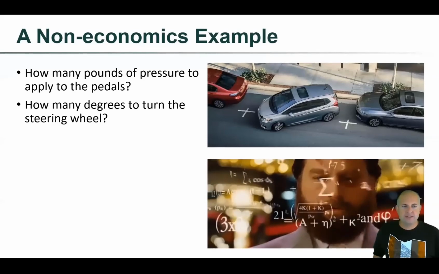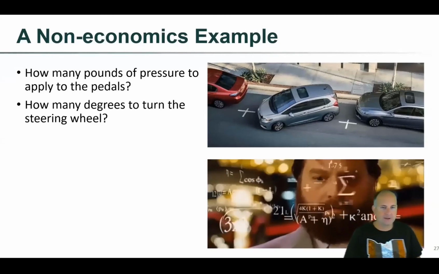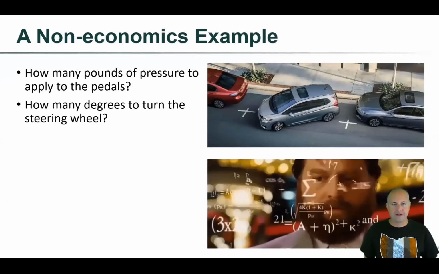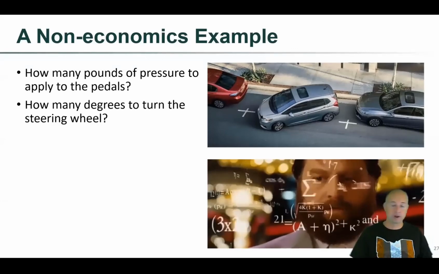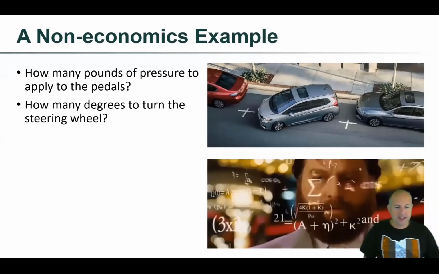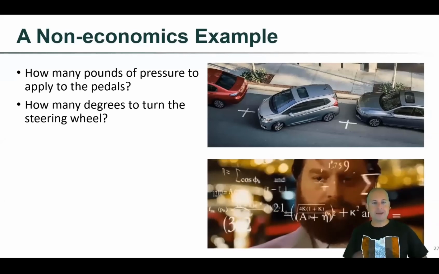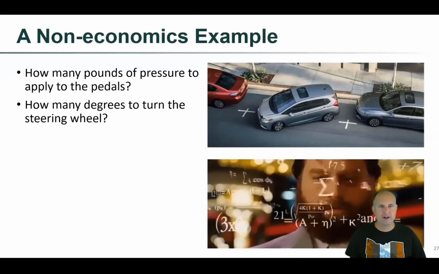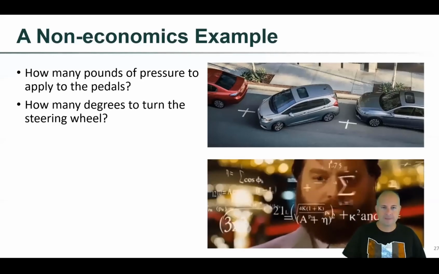Well, you need to put about a half pound of pressure on the steering wheel, get yourself going 1.5 miles an hour in reverse, and then turn the wheel 45 degrees, do that for 15 feet, straighten the wheel out, turn it forward, go forward a mile an hour, and so on. That's really not how you could do it. So what we're not trying to do is have you describe exactly how you go about doing it. What I want you to do is just show me you can parallel park. And that's what really matters.